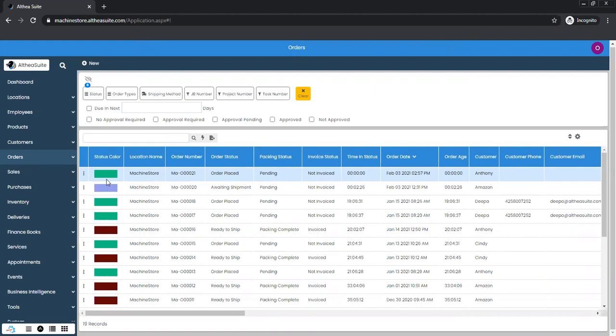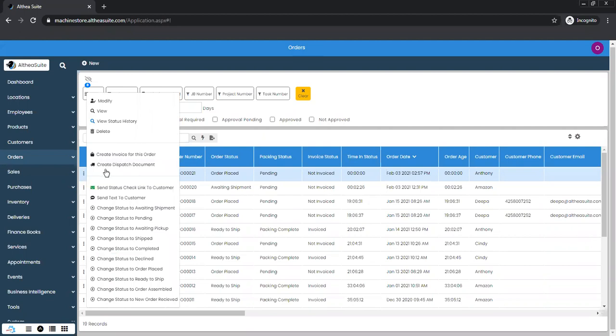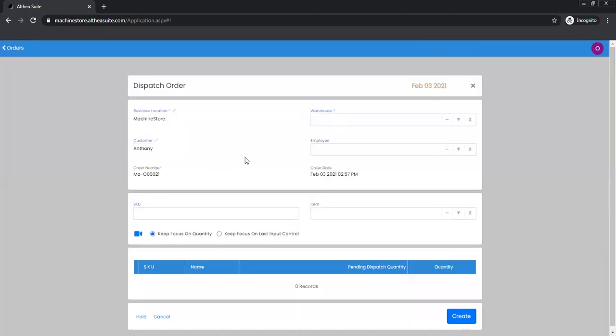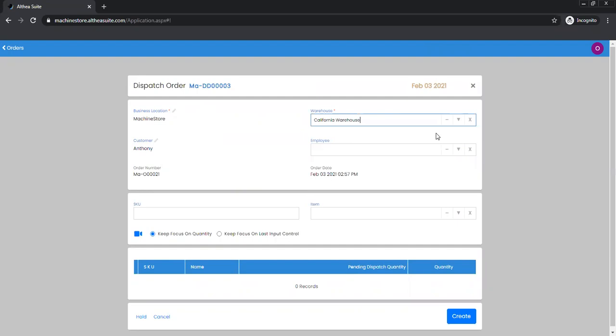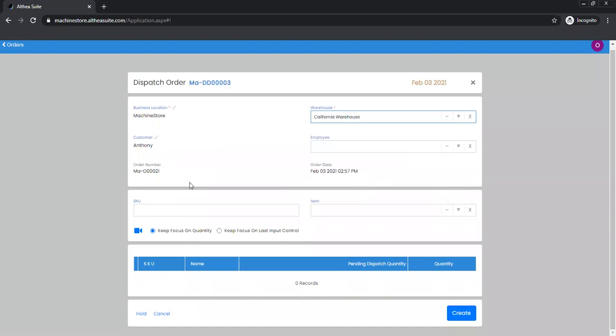So this respective order, let's say you've now created the order and you're now trying to dispatch the document. You can click on the 3-dotted button where you can click on create dispatch document. Once you click on that, it would then ask you to select your warehouse from where the stock has to be reduced. You could select the respective warehouse and the employee who is doing the service. Going down, you can also find the order details pre-populated, the order number and order date being visible.